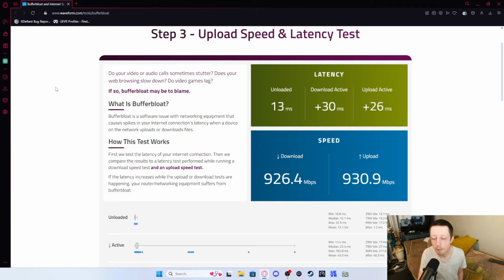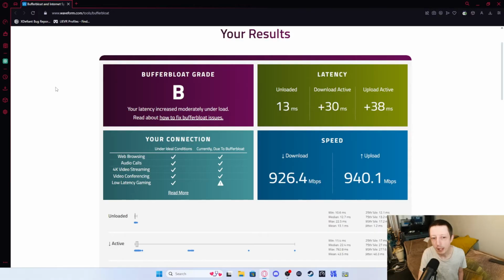Look, even sometimes my upload does jump to 1,000, but normally they settle around about 900 and odd, because I'm on what's called async speeds, and async is whatever your download is, your upload is on there. But there you go. Normally I get an A. I don't normally get a B, so that's the first time I've had a B. Again, like I said, either the browser or because the connection needs time to settle and then level itself out. You do need to let it rest and then test, and then you'll get better results.